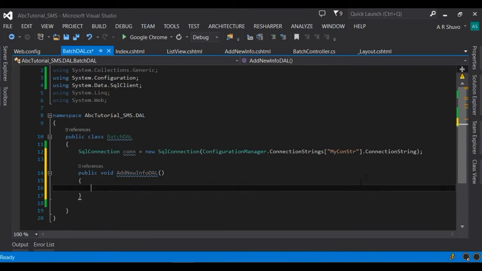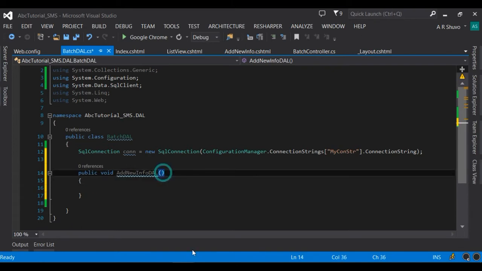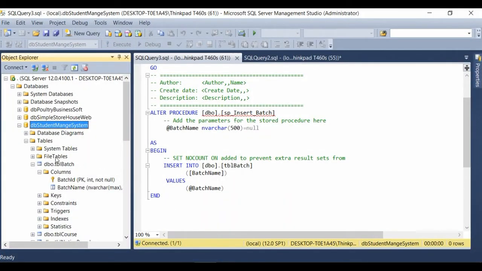Okay, and we need to pass here our database column names. So we need batch ID and batch name.